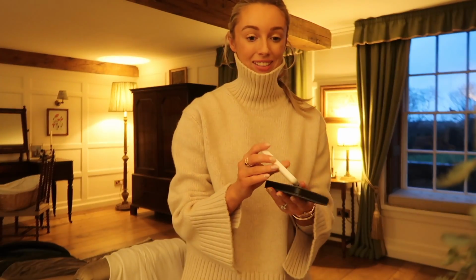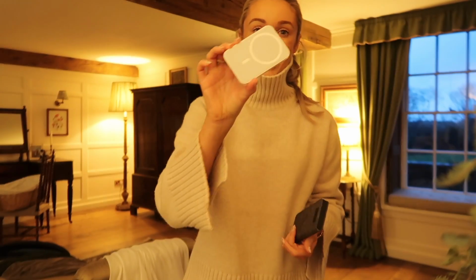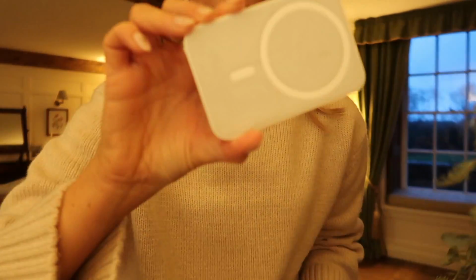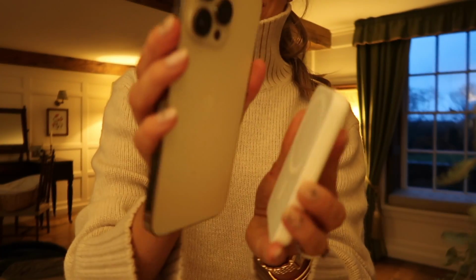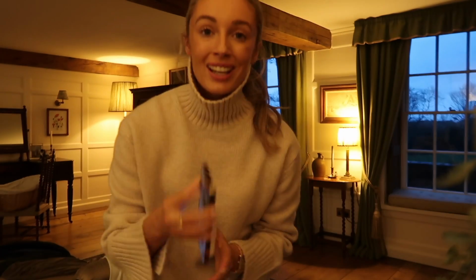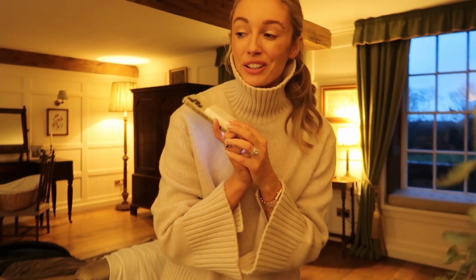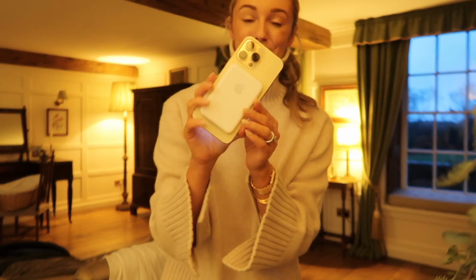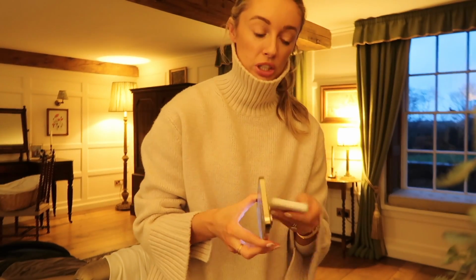A few little tech things. These are amazing. So this is a wireless iPhone charger, and if you see the circular design on the back of this, it actually, where's my phone? It actually magnetizes to the back of your phone, so then you don't need to carry any wires around with you. There we go, it's now charging my phone. It's just really convenient in your handbag. Charlie also has one, and I was always pinching it from him, so very grateful to have one of my own. They are quite expensive, but very, very handy, so definitely don't lose that, Josie, note to self.